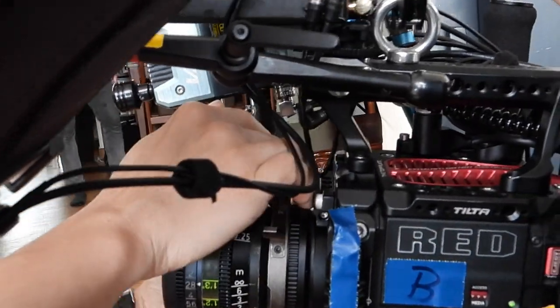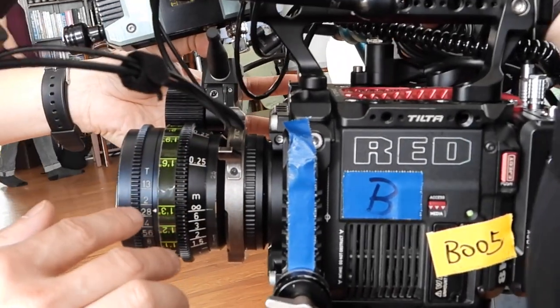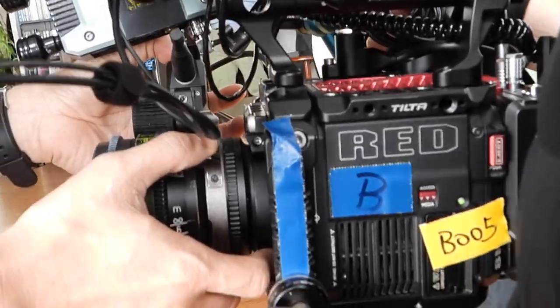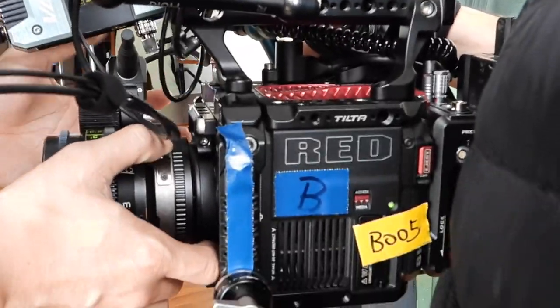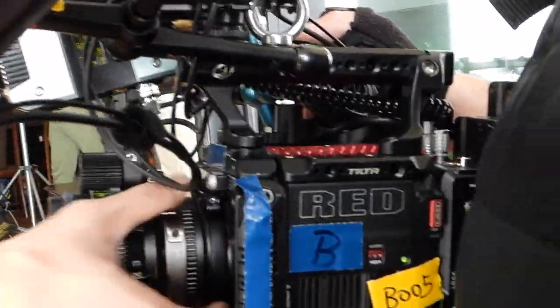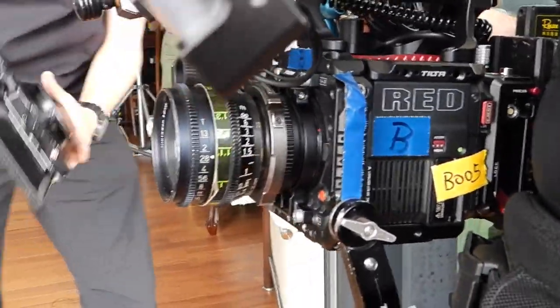The Italian guy, he's controlling the focus. Oh, I see. So the camera operator doesn't control the focus? No, he doesn't. So if he wants to blur out, he blurs out. Yeah, he does it. Interesting. You got the remote. So you need to care of the angle, the composition and the movement. Right.